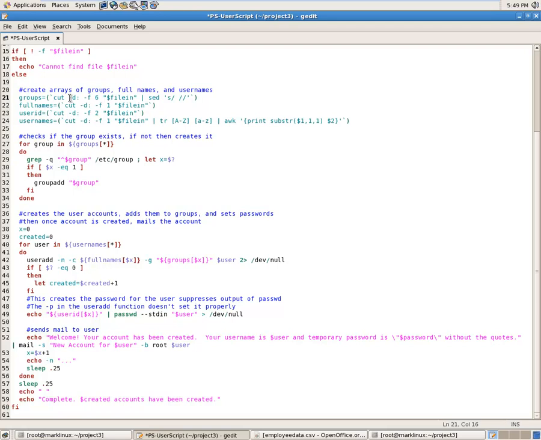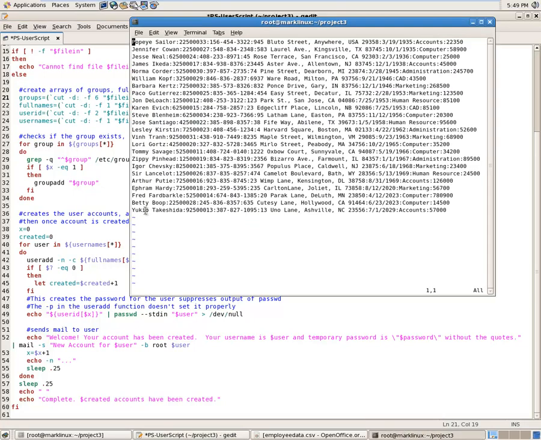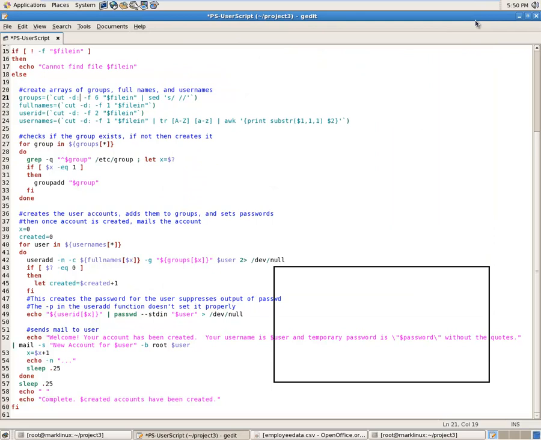So use the cut command to do that. The delimiter we specify is going to be the colon. We specify field 6 because if we look here for the group, so if we take this bottom one here, first name is field 1, employee ID is field 2, phone number is field 3, address is field 4, date of birth is field 5, and then the group is field 6, so accounts, computers, marketing, etc. And then field 7 would be their salary.